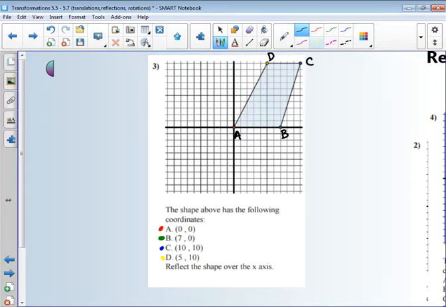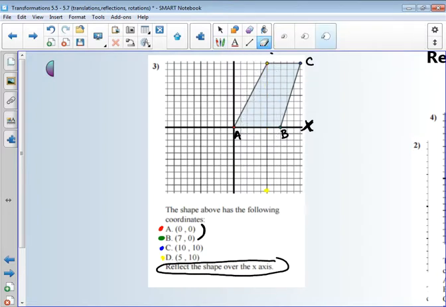Okay, so we're going to go ahead and reflect this. First of all, I do have to check my line of reflection, and they want us to use X. So they want us to flip over this line. Okay, so it looks like A and B are right on the line, so those are going to stay in their same positions. I don't have to move anything. They're going to stay exactly where they're at. So these coordinate sets are going to be the same. Those are not going to change. Okay, so now if I reflect my D, it looks to me like D is 10 places away from my line of reflection. So I'm going to follow that line down, and I'm going to go 10 places, which puts me right here. So there's my new D.